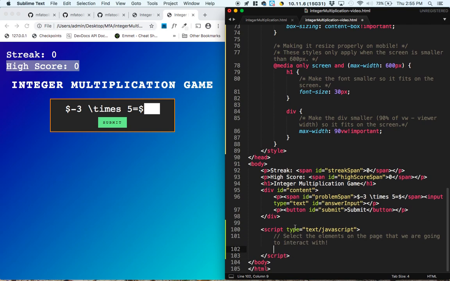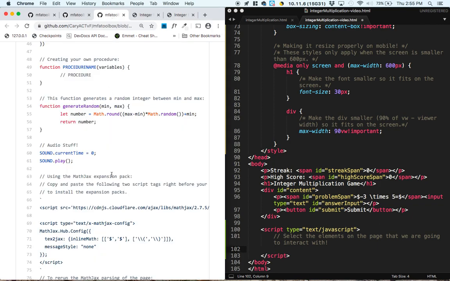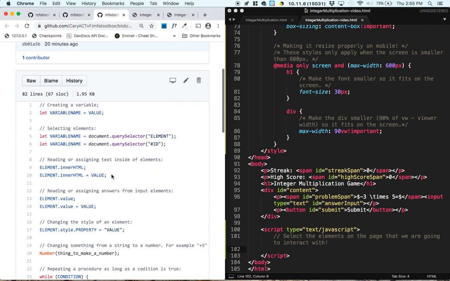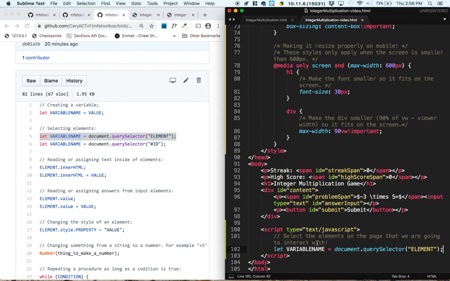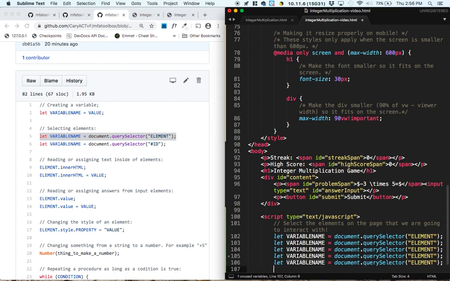So to do that, you can go to your JavaScript toolbox, and right at the top of that, this is such a fundamental idea, selecting elements. We've got 2 different ways to select them. We can select elements with their element type or with their ID, and there's only a small difference. So I'm just going to copy this tool and paste it in a couple of times. So now I'm ready to start selecting the elements on the page.